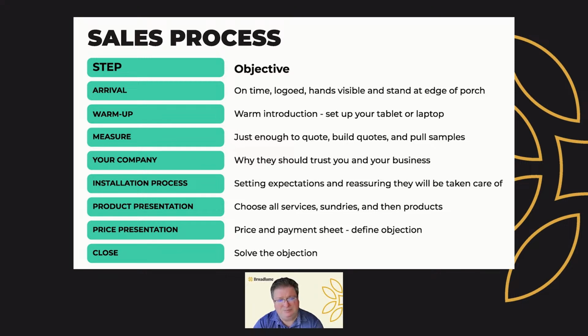It's that validation. Once you've measured, again, get just enough to quote. You don't need everything drawn out like a blueprint, because your goal for measuring is to take no more than 10 or 15 minutes to complete all your measuring. If the customer says, yes, we'd like to go ahead with it, you can then always go back and get all those tiny little intricate details right to the edge where you have to have it in your perfect drawings. But getting close enough for an estimate on the front end, that is the goal, not enough for ordering.